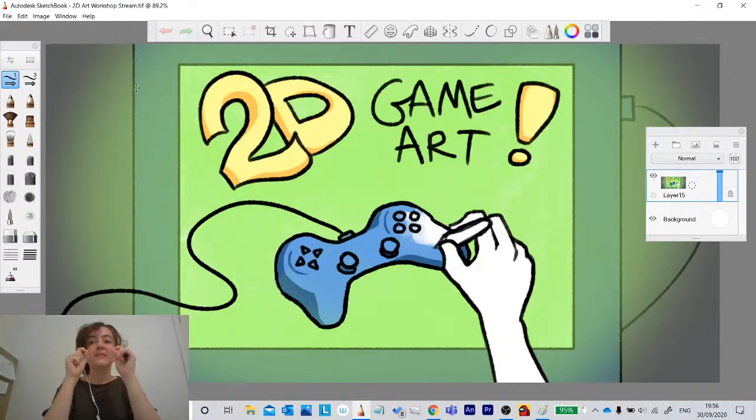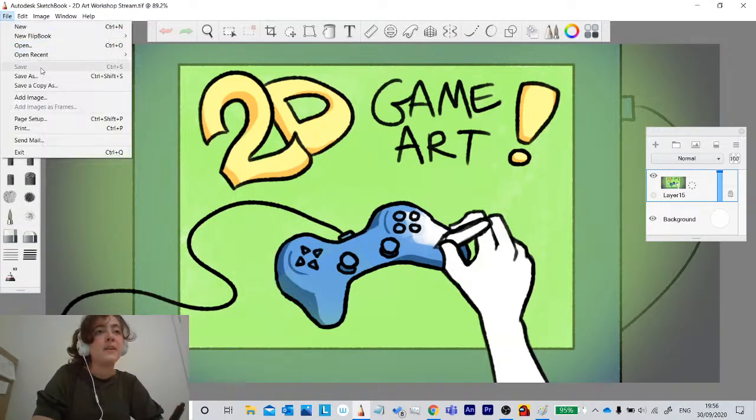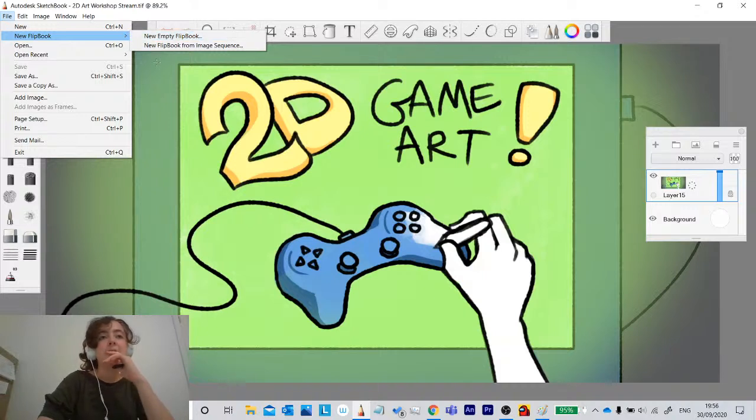It helps you a lot with figuring out the details of it that usually when you are drawing traditionally you wouldn't really have. But the main reason why I choose to use it is because it has this option here where you can create a flip book. And I will show you later on how you can create something that is pretty much an animation. This is really a 2D hand-drawn traditional animation software.